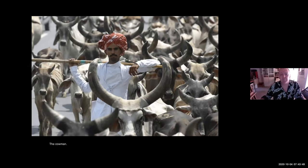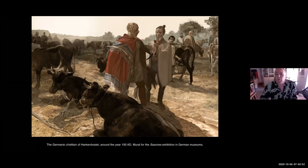And my illustration became this. So what we get is not an aggressive blonde warrior. In fact, this one used to be blonde, but if you can see, he's got his Swabian knot, as they call it, the popular Germanic hairstyle, in a comb over. He's actually balding. He does have an entourage of men. One of them has a young boy with a bucket of wine. So they're about to drink wine. But what they're doing is making a business deal. And the business deal can be, in this case, about trading cows.